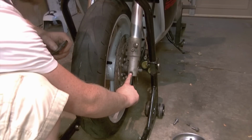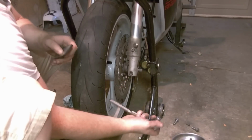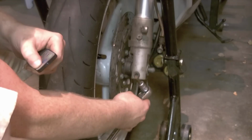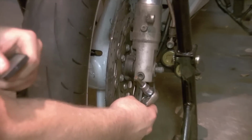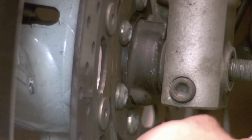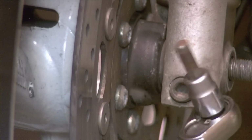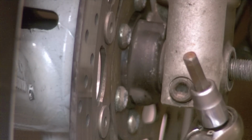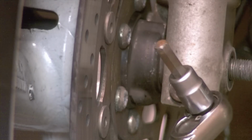Loosen your pinch bolts. They are an 8mm hex or Allen. You could use a standard Allen wrench. You're much better off investing in a few of these sockets. I think the cheapest set I've seen is a Stanley set at Walmart. I think they're around $8 for the metrics on 3/8 drive.